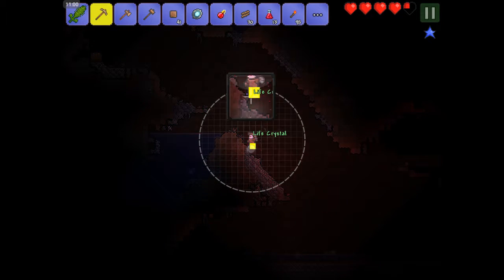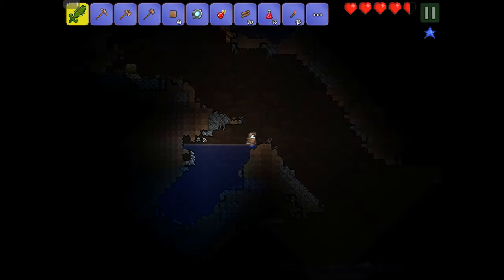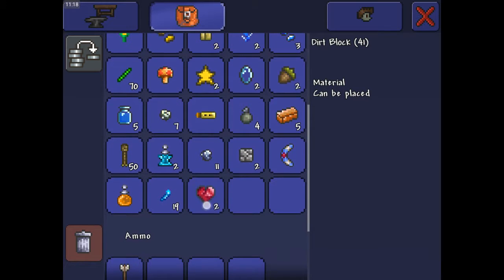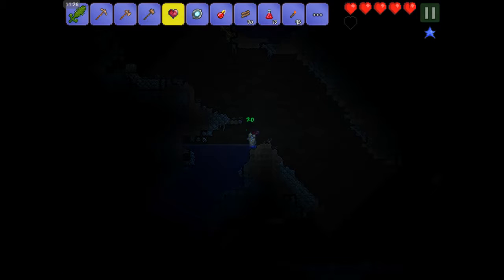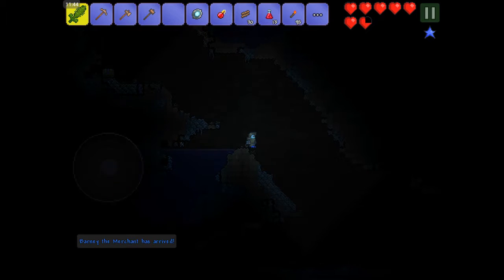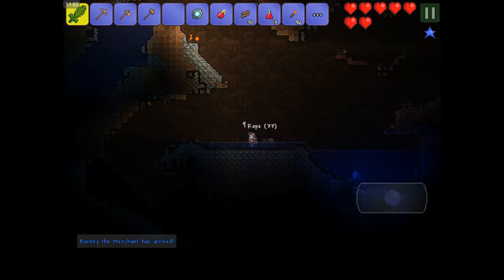Mine? Ooh, life crystal. Let's replace the dirt with the heart crystals. This way. Two new hearts. Barney the merchant has arrived. Okay, he spawned on that upper part. Means we can go up there later. Let's just put a few things there. Death to worms.